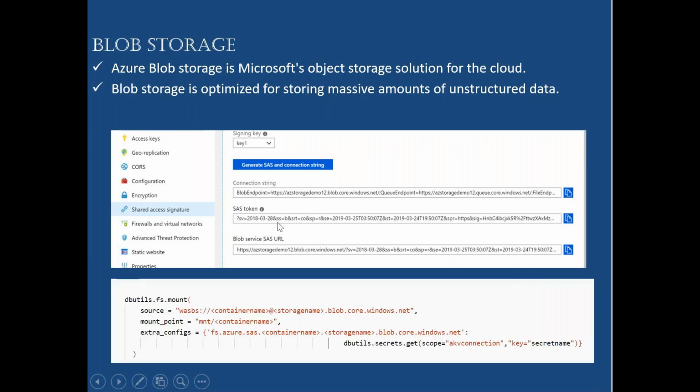Once you grant it, this is the code that you need to use to create the mount points using this SAS key. Once you use this particular syntax, you can see the folder name, storage name, and container name repeated here. Here you need to use your SAS token, whatever you are seeing here. This SAS token, you will store in the key vault. From the key vault, you will read it into this notebook. Clear to all of you? Are we good? Okay.